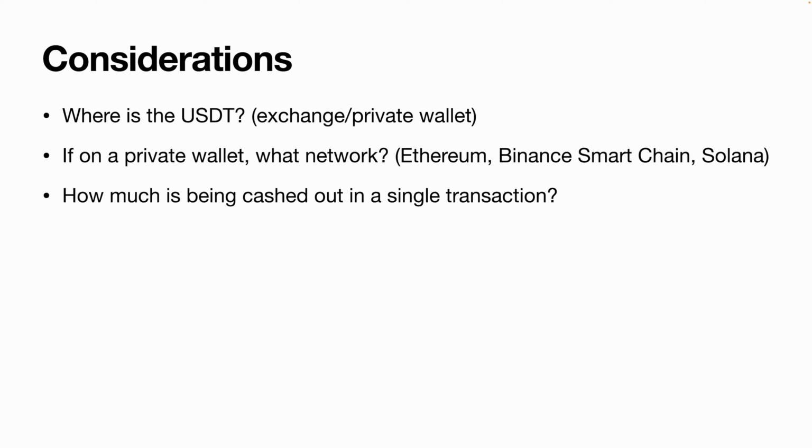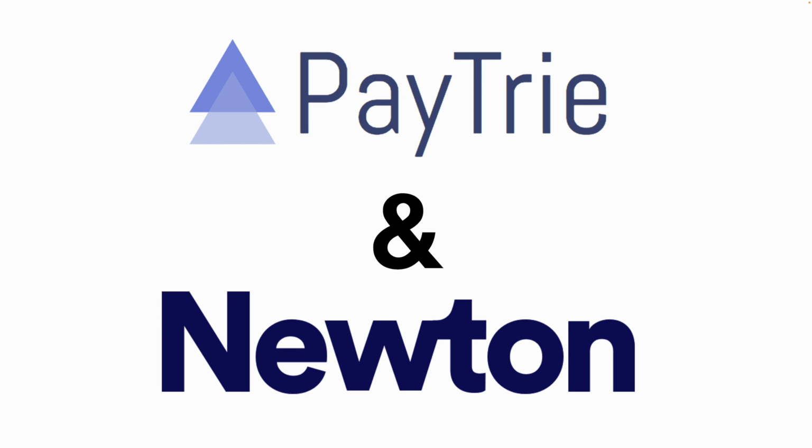The other consideration is the amount that is being cashed out in a single transaction. With all of that said, there are two Canadian crypto platforms to cash out from. The first would be PayTrie and the other would be Newton. I selected these two platforms as they have the best prices in Canada for both buying and selling crypto.